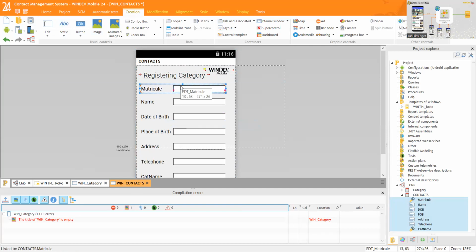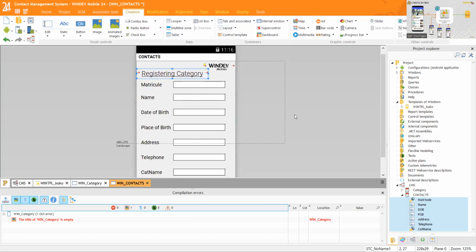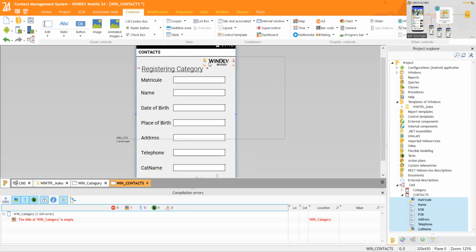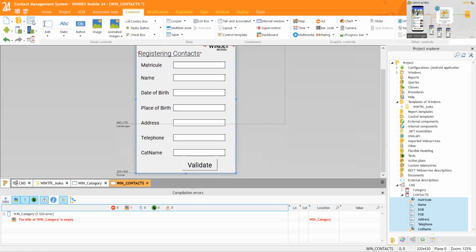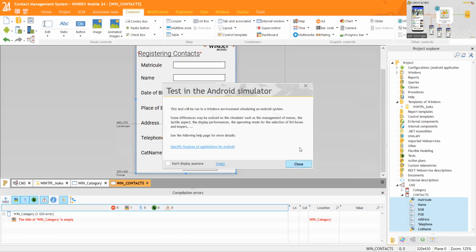Shift this one a bit down. Change it from registering category to registering contact. Contact. Okay. There is the title. Save. Simulate again for us to see.